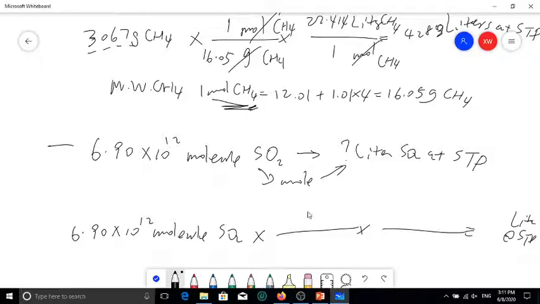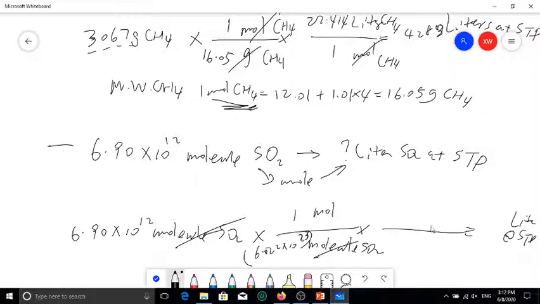Now the first step is going to be finding the mole. You probably learned that the key step is always finding the mole first, with molecule down here so you can cancel the molecules of SO2. The relationship between mole and molecule, or mole and atom, is always going to be 1 mole to 6.022 times 10 to the 23rd. Now keep in mind, it's not like you have to use molecular weight everywhere. This is not about the mass. There's no mass here, so you don't need a molecular weight. You basically divide this number by the Avogadro number. Make sure you parenthesize this in your calculator. So you get the mole.